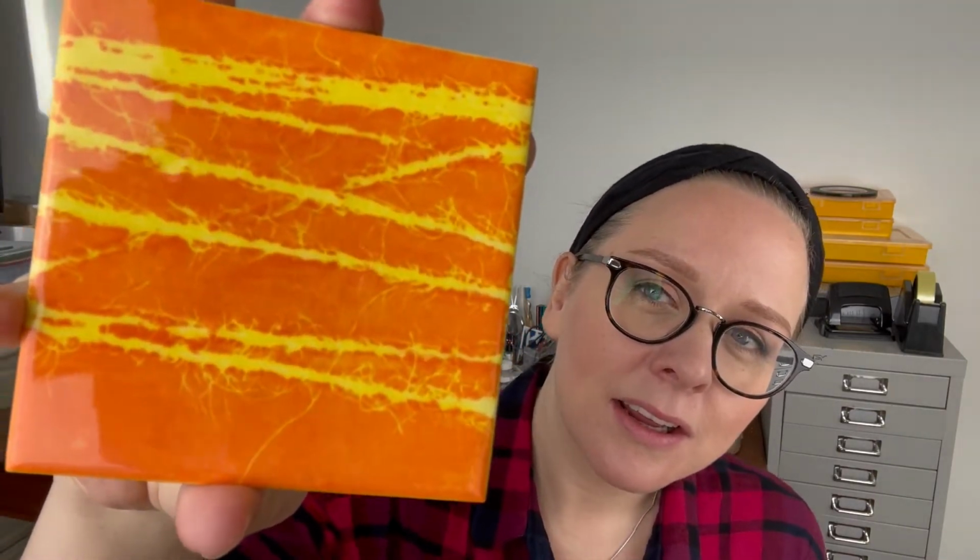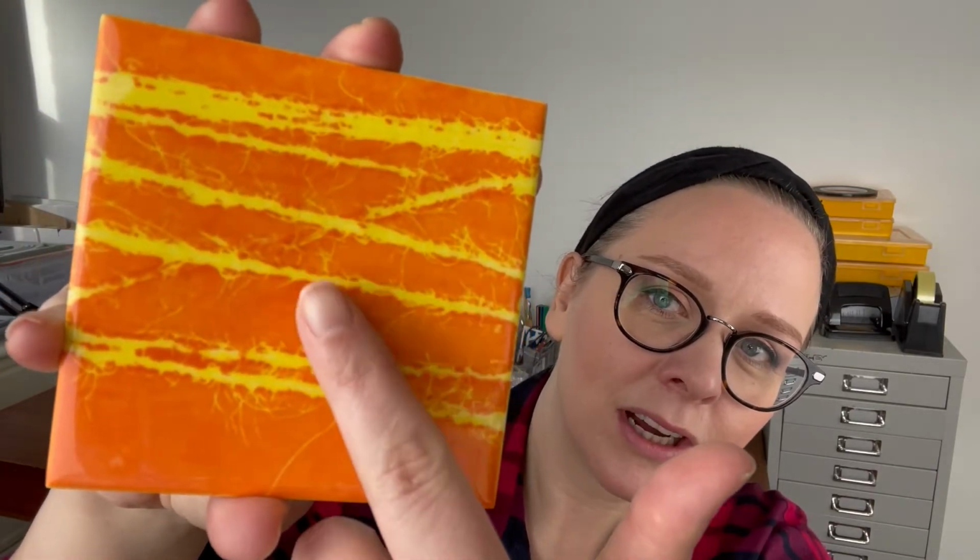This is something that's been on my Instagram, so you might have seen it, and it's basically where we use two different colours to try and get a nice little effect. As the name suggests, I'm going to be using some string, but first of all, I'll just show you I'm using a plain pottery tile. You can do it on any shape. Actually, it's probably better that you use it on something that's round, like a mug or a vase or a jug. But I'm just using a tile just for example today.